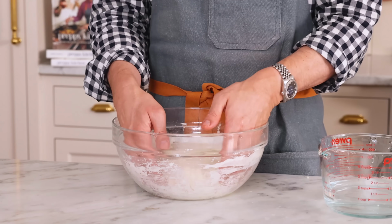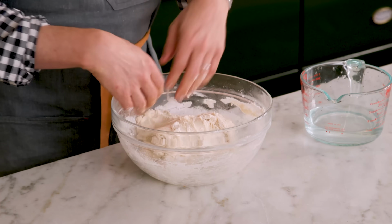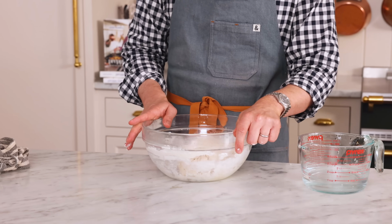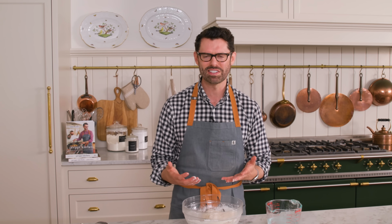So reach into the bowl, we're gonna lift it up and fold it over. Then turn the bowl 90 degrees and repeat. You'll do 4 folds, and this will happen several times with breaks in between. We're developing the structure of the bread, but we don't need to go crazy on this because there's a lot of built-in time things that are gonna happen and make our sourdough delicious. So we're not kneading a lot, it's just a few folds here and there.